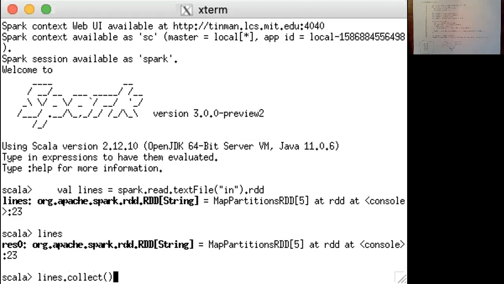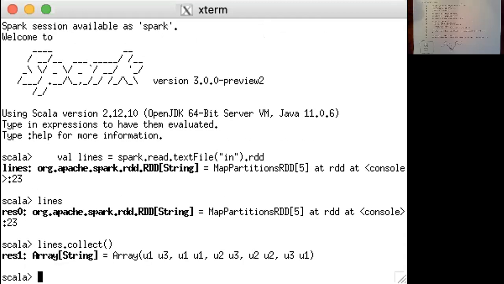And what we're expecting to see here is, all we've asked it to do so far, the lineage graph just says, please read a file. So we're expecting to see that the final output is just the contents of the file. And indeed, that's what we get. And this one transformation lineage graph results in is just the sequence of lines one at a time. So it's really a set of lines, a set of strings, each of which contains one line of the input. All right, so that's the first line of the program.